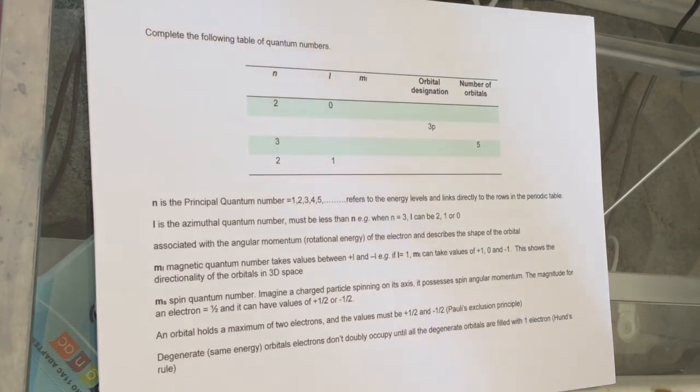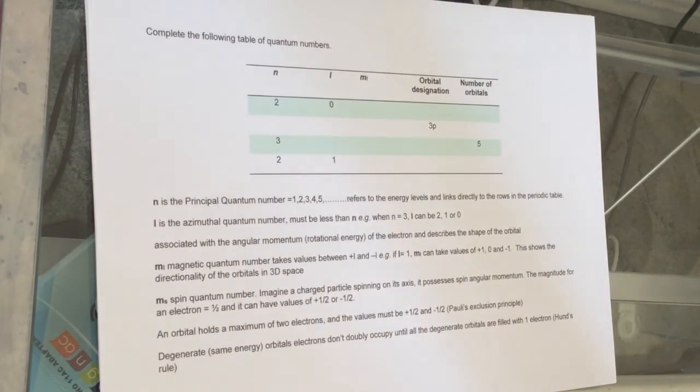MS is the one that's not really taken into account in this table. It's the spin quantum number. So remember that the spinning electron, if you think of it as a spinning charge, gives rise to a spin angular momentum, and the value for an electron can be plus a half or minus a half. And we fill the orbitals, and as we do so, we pair the spins. But that doesn't really affect filling in this table.